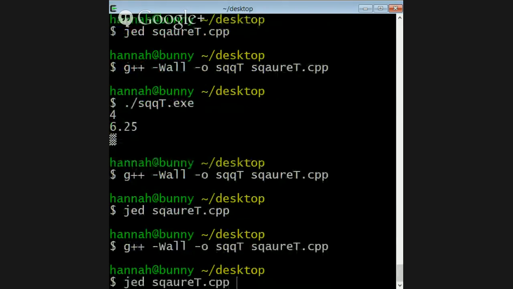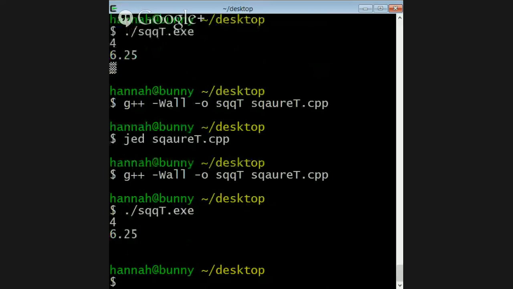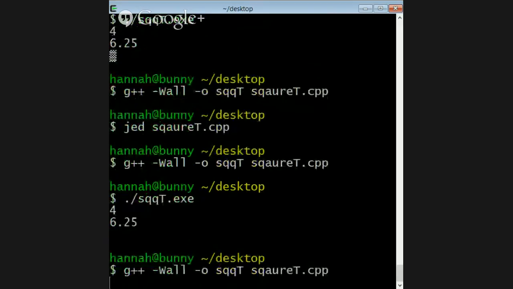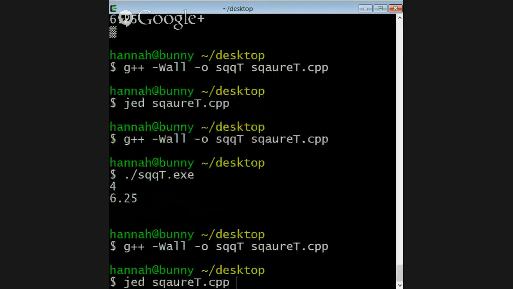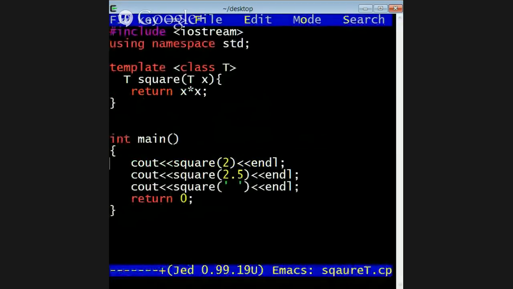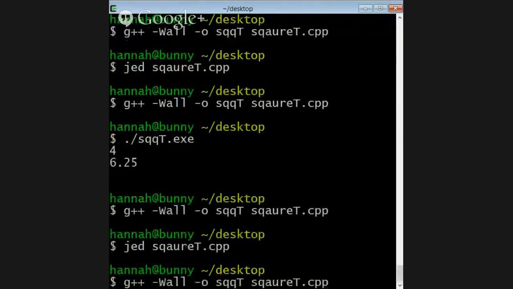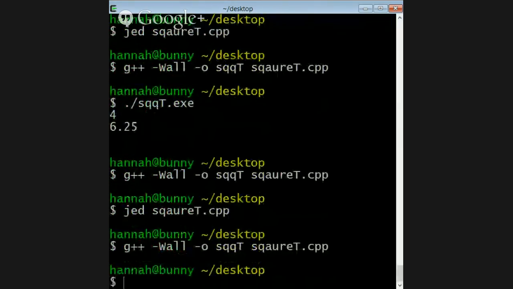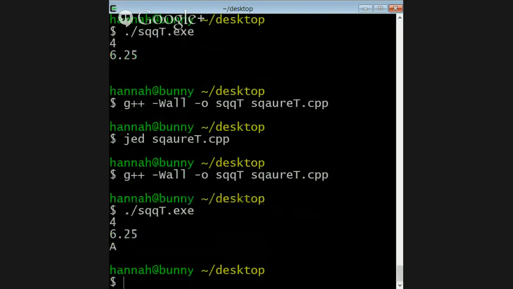So we'll compile again, and a space squared is apparently a space. So the weirdness behind this is that C++ is what's called a statically loosely typed language. Okay, so an exclamation point squared is a capital A.